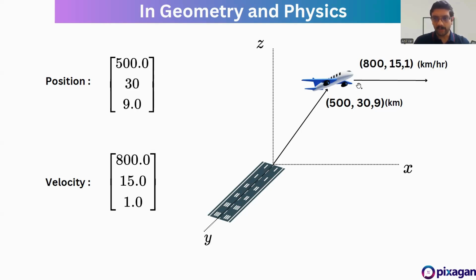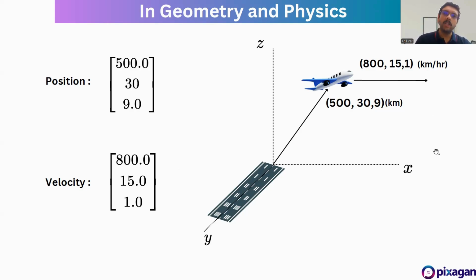The aircraft's also flying fast. So you can think of the movement of the aircraft, which is called the velocity, as another vector. It's moving at 800 kilometers an hour in the x direction, 15 kilometers an hour in the y, and 1 kilometer an hour in the z direction. And so that would be the velocity. How is that different from the speed? Well, the magnitude of this would be the speed, but the velocity is basically a vector because it's got a direction. And in this case, it's three-dimensional because the aircraft can move in two dimensions this way, and then it's also got the height, right?